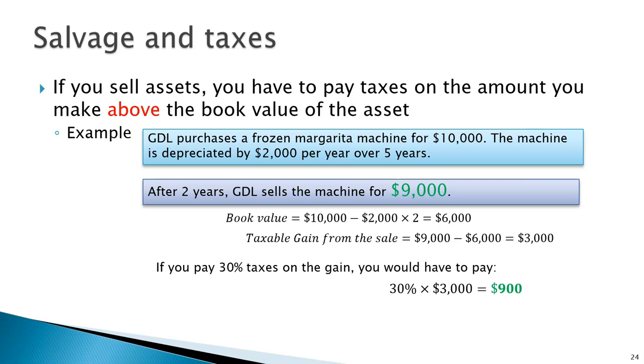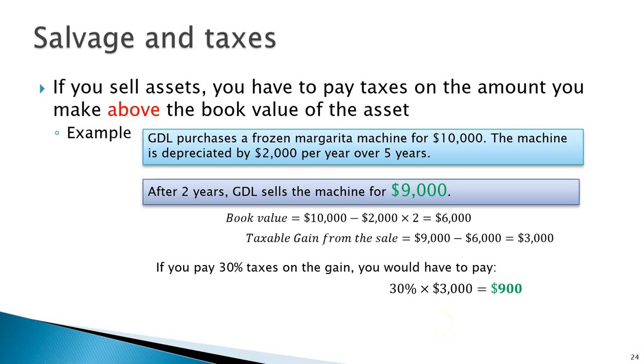It's really easy to use the wrong numbers here because you went and you calculated this book value. So it's really easy to say, oh, well, 600 minus 900. Well, that's not correct. You sold the machine for $900, and then calculating the book value and stuff, that's just figuring out the taxes. It doesn't affect the amount of cash you got for selling the machine. It's also easy to use this $3,000 number, right? Because it's right there on the page, and you know you need to subtract two numbers and subtract the wrong one.